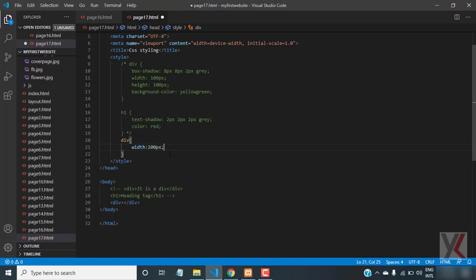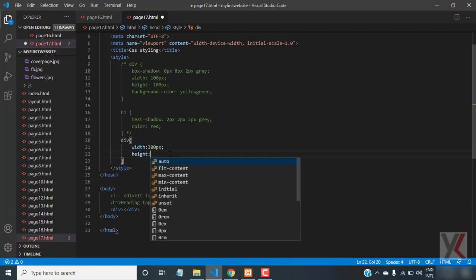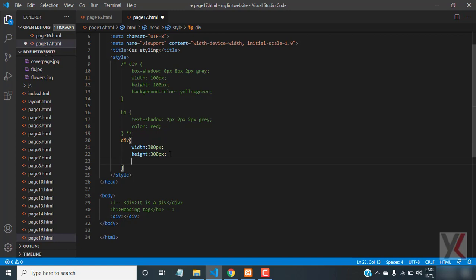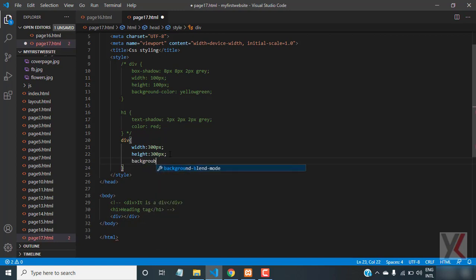Suppose I'll give a width of 300 pixel and a height of 300 pixel, and then we'll add a background color to that div.